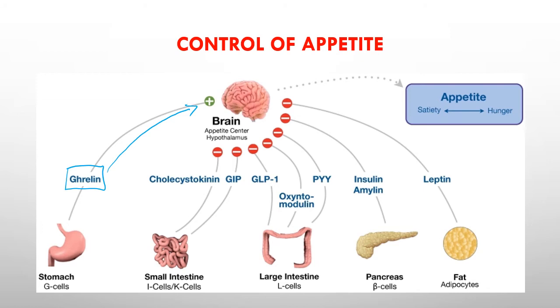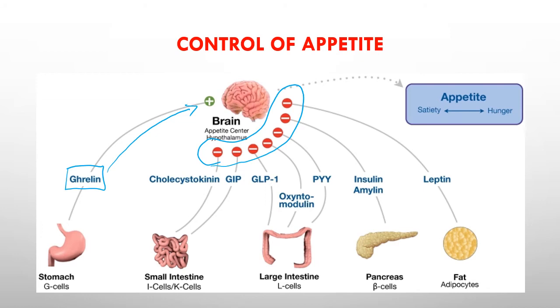After we've had a meal, a few other things happen. And so this is kind of the argument for eating slowly in terms of our meals, is that it allows all of these hormonal controls to get up to the brain to tell us that we're full. Some of them start relatively quickly as soon as we start to get food into the stomach. And so the release of ghrelin is going to be inhibited.